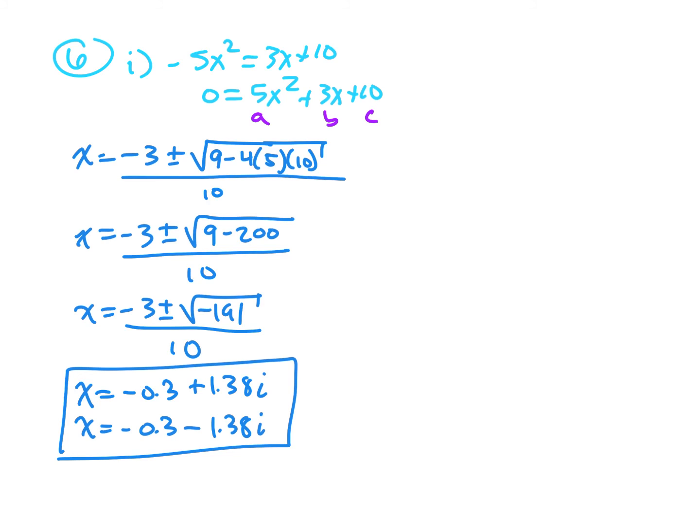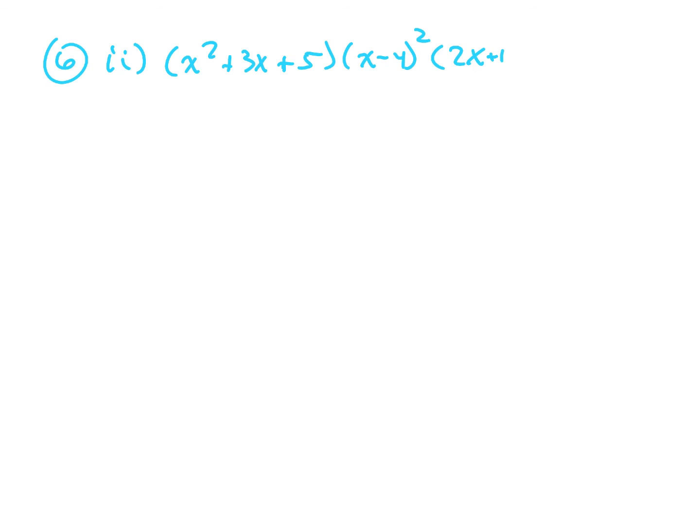The next one, let's do a new page because this one looks kind of messy. Okay, so this is number 6, part 2. I have 1, 2, 3. I have 5. My degree is 5 because I have x squared here. I think I need the quadratic formula for that. This x minus 4 squared is nice because I don't need to do that, and this is linear. Like it doesn't have a power, so I can solve that. So let's break that up.